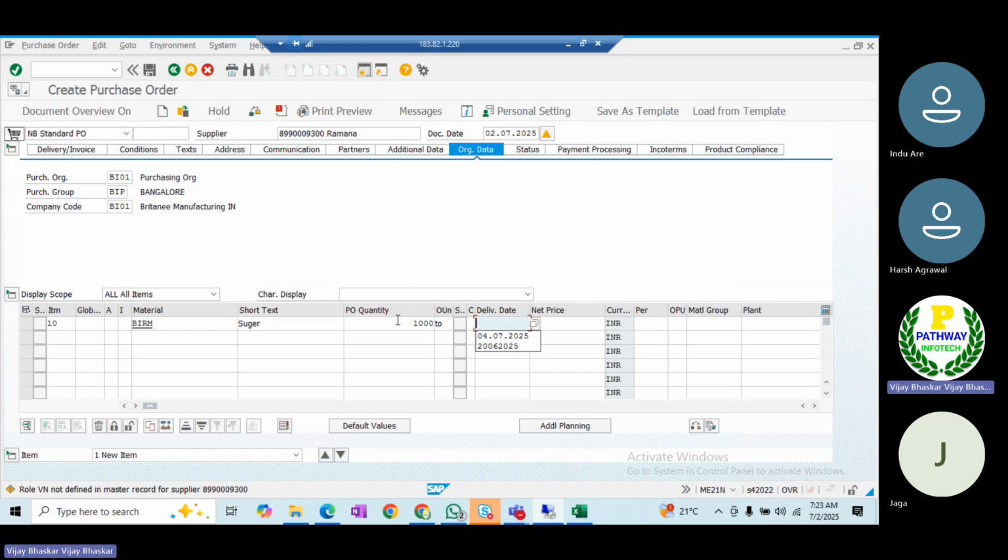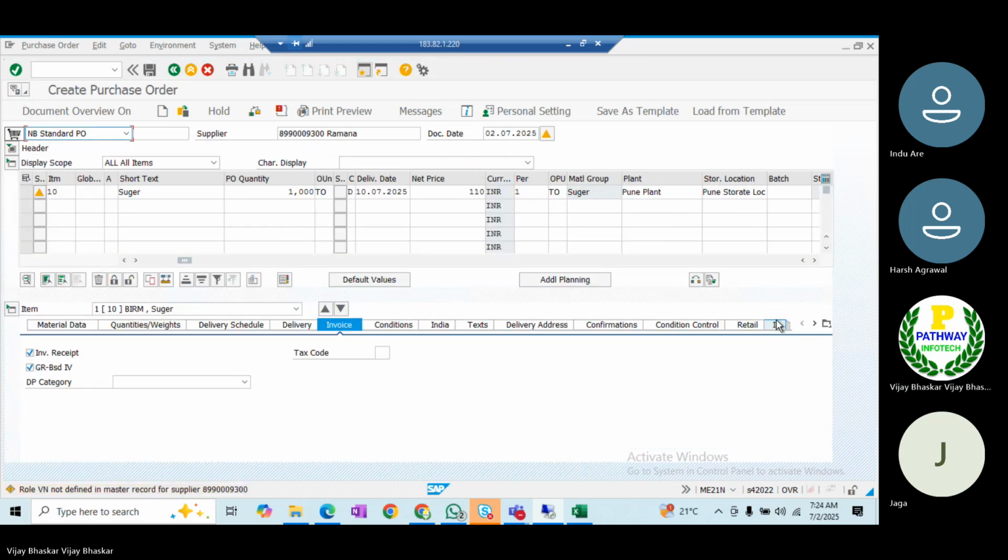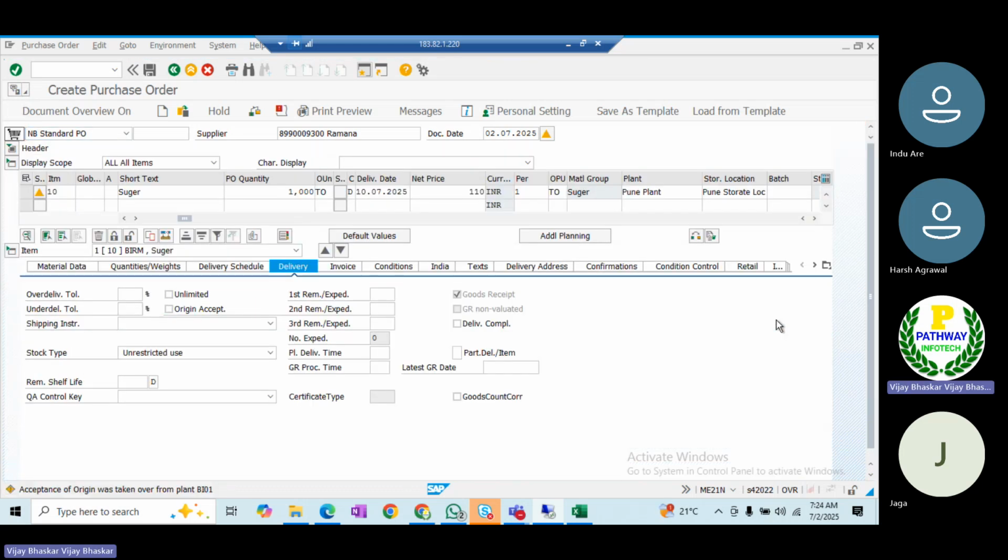Delivery date, let's give 10/07/2025. Net price 120. Material group. Okay. Plant. Location. Okay, that's fine. That doesn't stop you.